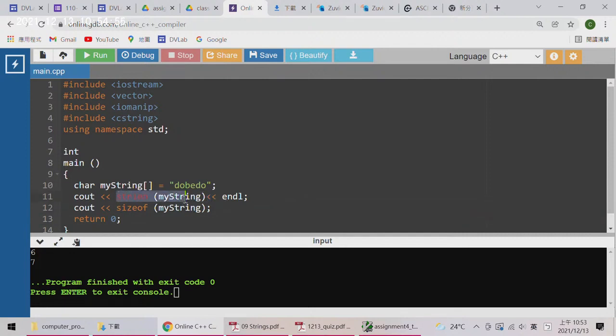The string length is 6 because my string has 6 characters. But the size of my string is changed. The size of my string is 7 because my string has 7 characters, and the last character is the null character.